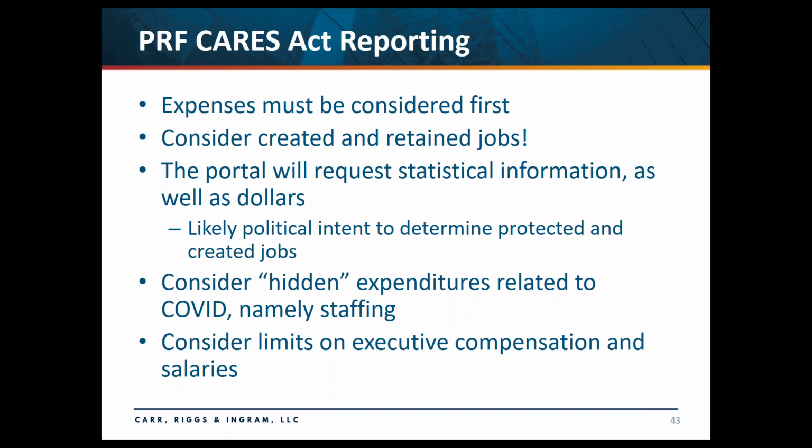If you're in that boat, you want to consider all the hidden expenditures related to COVID in the staffing. There'll be a lot of them that are very easy. The capital items, very easy. The lost revenues, relatively easy to quantify. The personal protective equipment, relatively easy. But there's a lot of hidden costs related to COVID. The staffing: just about anybody that has a nursing staff or any direct contact with COVID-related patients is going to be paying more this year than they've ever paid before. There may be some kind of a risk-associated payment to employees, maybe using travel nurses. So there's a lot of these expenditures in there.